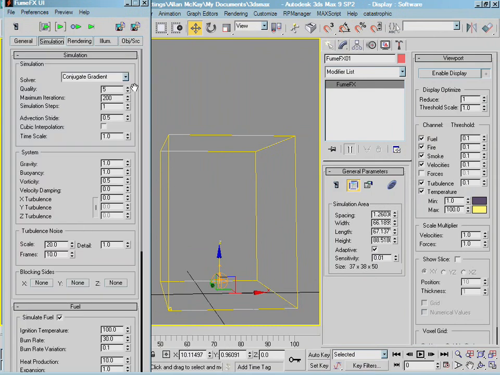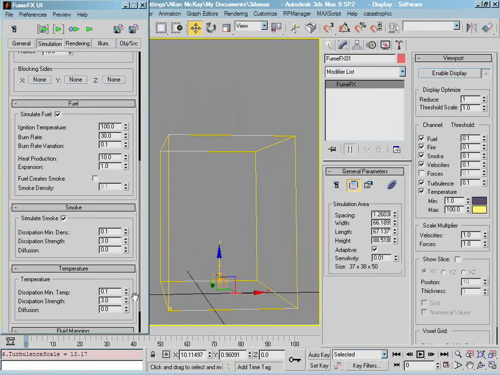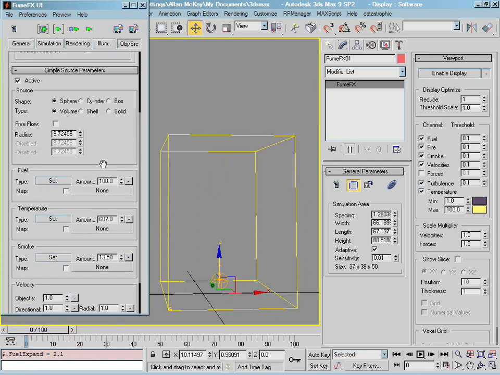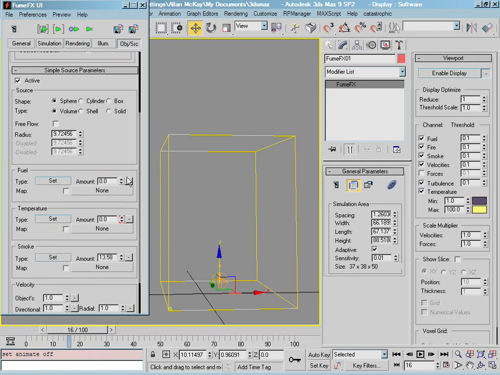All right, so the key things here, we'll put up the detail like we had before. I'll give it a little bit of turbulence, not too much, so I'll bring that up. Bring the scale down. And lastly, I'll bring the expansion up a little bit. The only other thing I'm going to do is go back into my object source. The fuel right now is emitting constantly, so we're just going to give one big burst of fuel and then probably stop. So I'm just going to animate the temperature and fuel probably just to turn off over time.